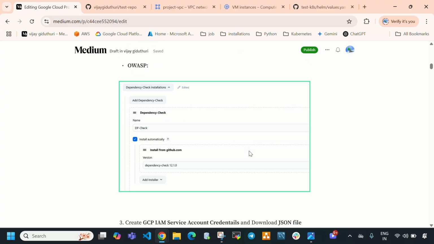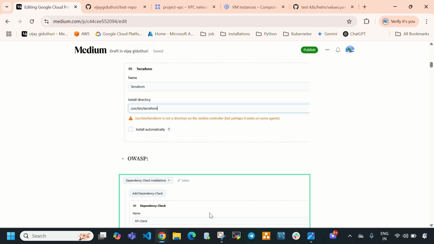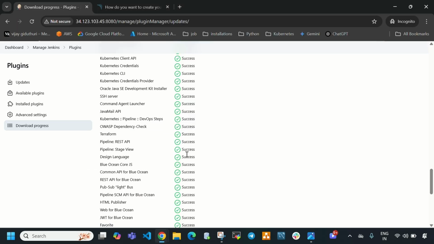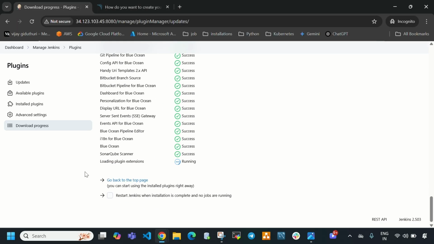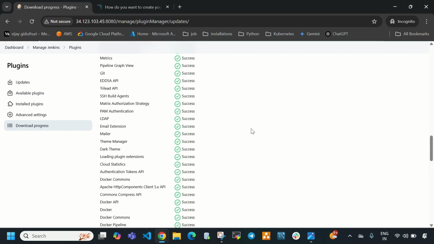Okay, so let me come here. So it is running. After completing this we need to restart Jenkins. So here you can see all the plugins have been installed successfully, right?